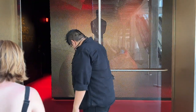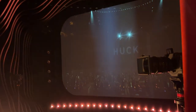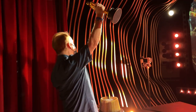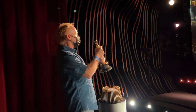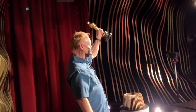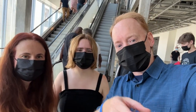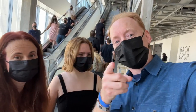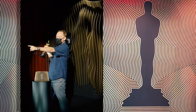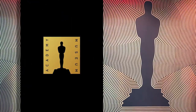As we leave that main room, there's one more thing on this floor — the Oscar experience that my girls bought for me for Father's Day. Dreams do come true! I can take this home, right? And check it out over here — it's a full-size Lego Academy Award. I'd like to thank my wife and daughter — without their support this could not have been possible. Thank you so much everyone. This is a dream come true.